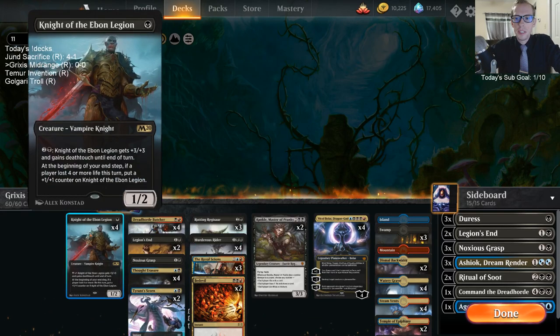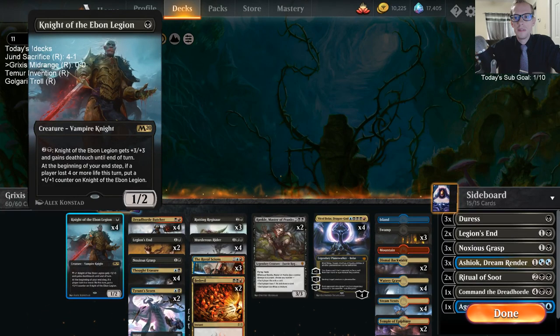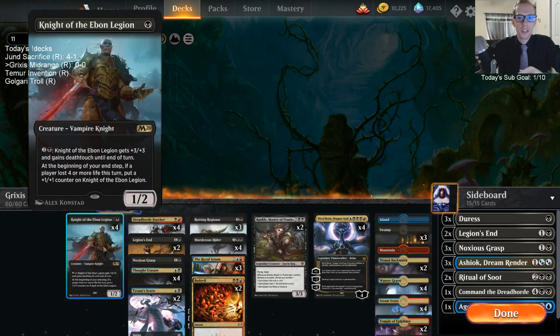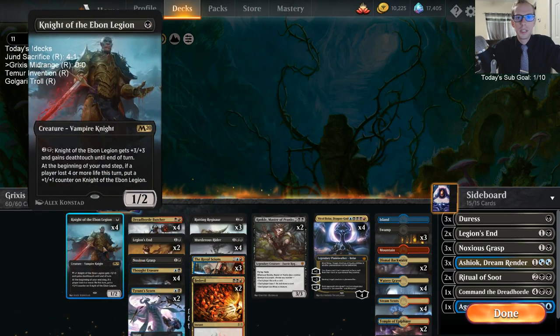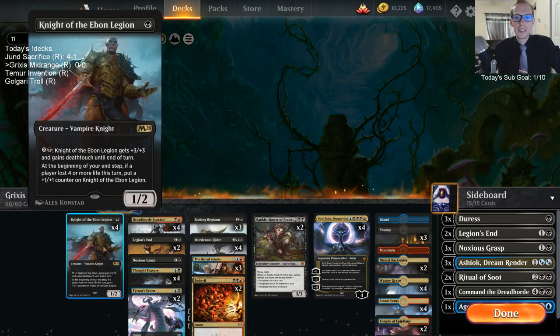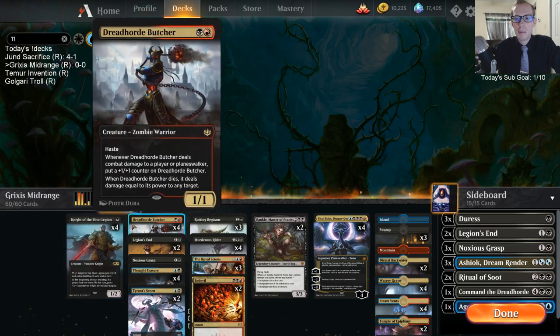If you spend mana to activate Knight of the Ebon Legion and it's a 4/5, well, you can make it a 6/5 deathtouch first strike trampler. That's completely unblockable, because with first strike and deathtouch you only have to do one damage to whatever's blocking, and all the rest tramples over. So you're just not blocking that.